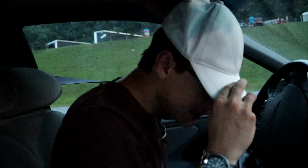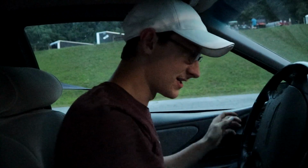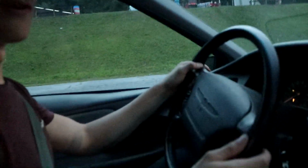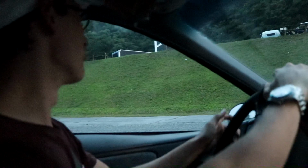Car is having an absolute fit. Of course it would. Last day that we got to test, look at this. Idle's looking really nice. Running super lean all throughout. Nothing's calculating right. On our last run, showed that at 5,000 RPM, I was hitting 8 PSI. Showed that we were doing 30% load on the engine.